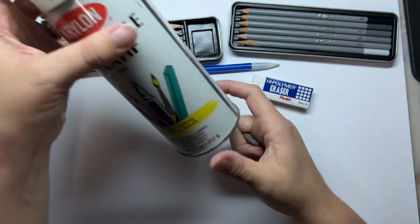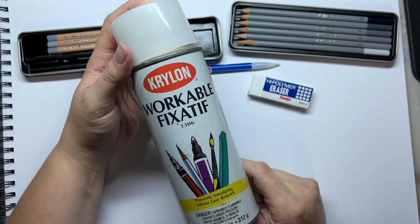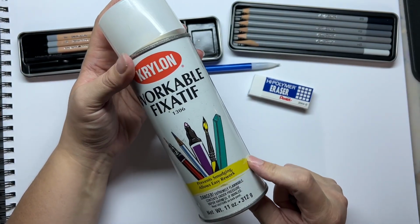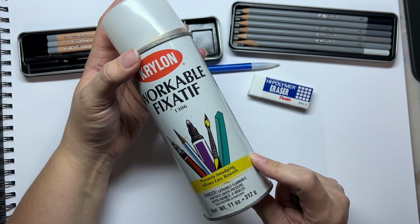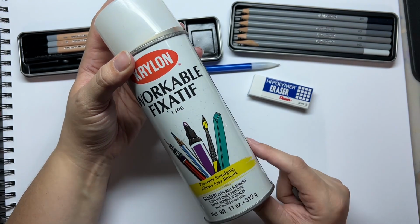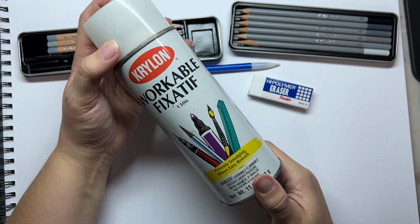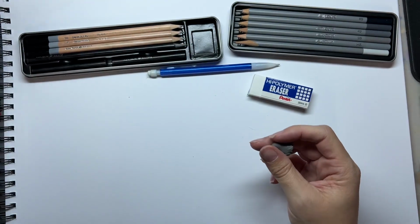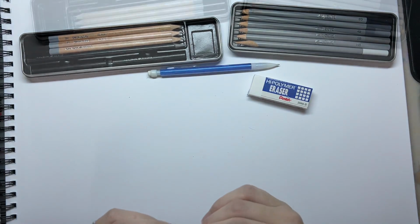One more thing, if it's going to be your final product, you can use a permanent or workable fixative. Workable fixative lets you go back and change things. The permanent seals are for good, so use it if you don't want to make any changes. I don't typically use anything but the workable fixative, just when I need it. All right, let's do this.